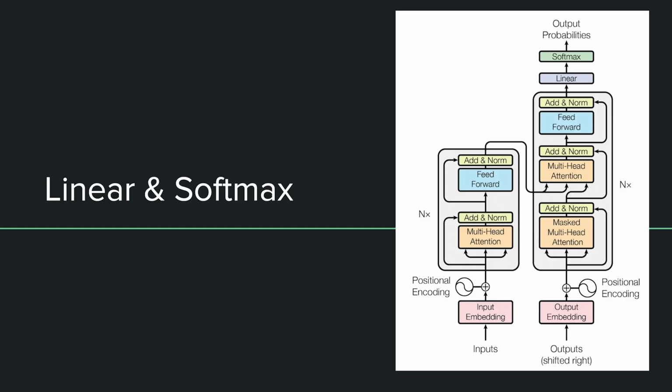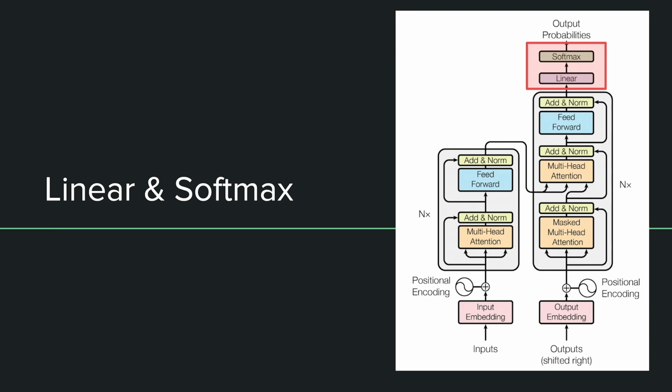And the last things that we can see here are the softmax and linear output. Maybe one thing I should point out before that, you can see the left and the right blocks are enclosed in gray boxes where you have an n times before. So the network that they're proposing is not just one pass through this multi-head attention, normalization and feed-forward, but actually 6 of them that are stacked behind each other, and then we feed that information to the other side. Similarly, the decoder is also repeating that process.